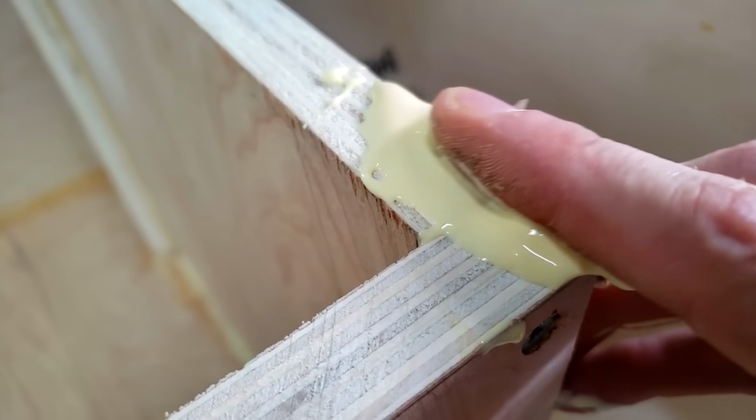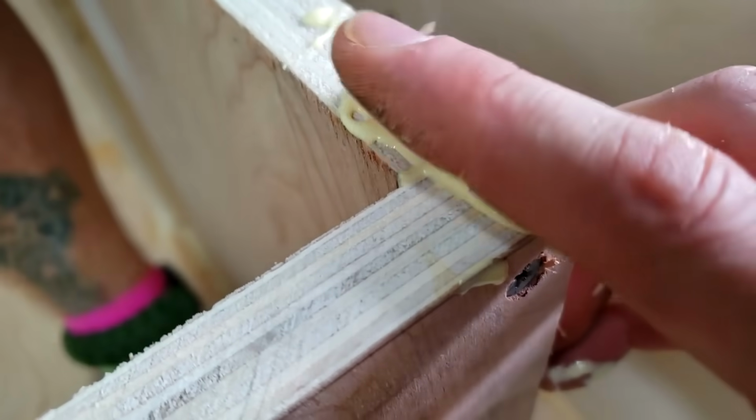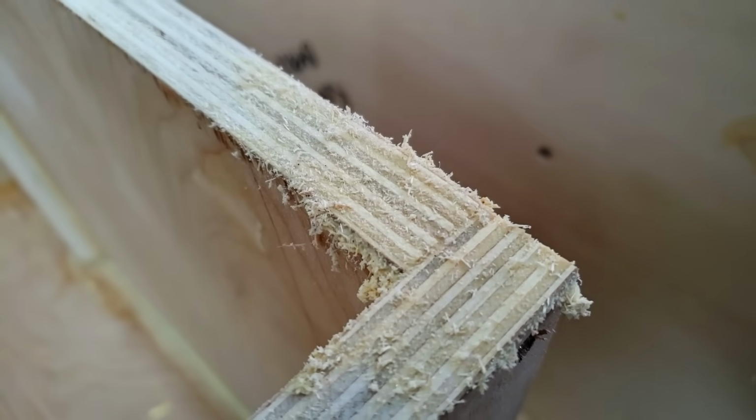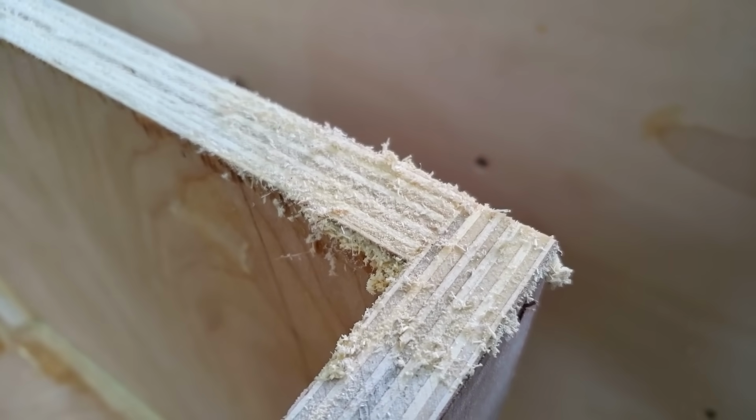And the glue's slowly disappearing because it's absorbing into not only that hole, but the pores around it. And check it out, it already looks like we filled up that whole gap, and when it dries, we'll just sand it real good, and it should be like it never even happened.